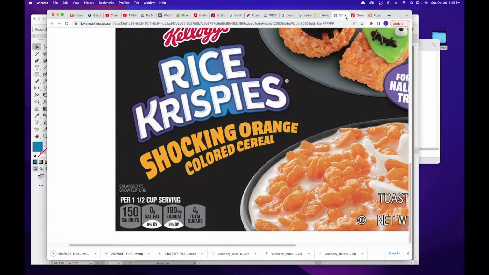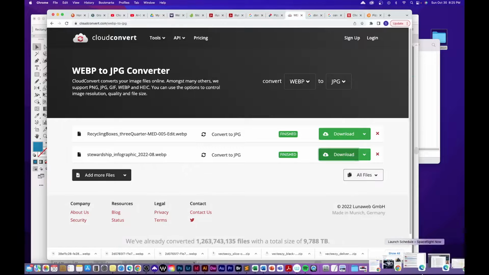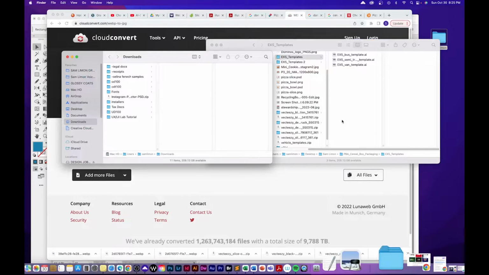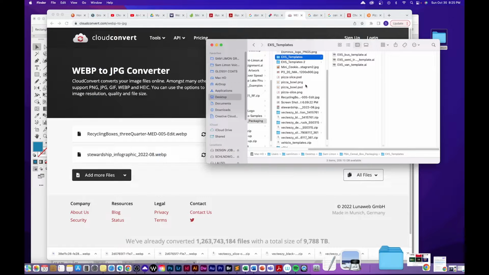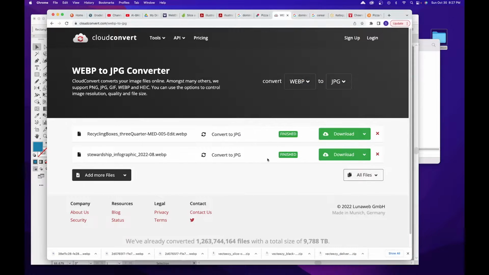Save this one, and let's go ahead and open up our cloud converts, and let's find the images that we downloaded. So let's go here. Actually, they're not in my downloads yet. They are in my working folder. So let's go ahead and click on add more files.